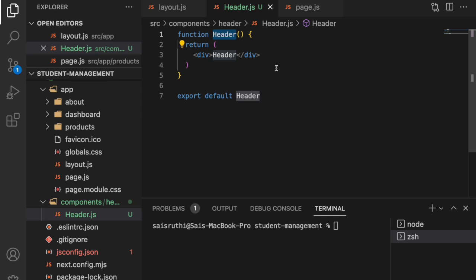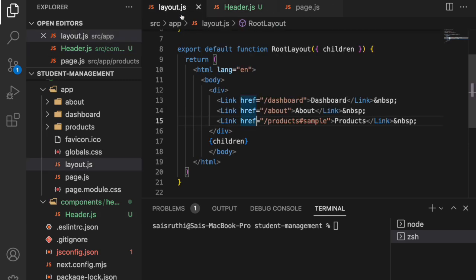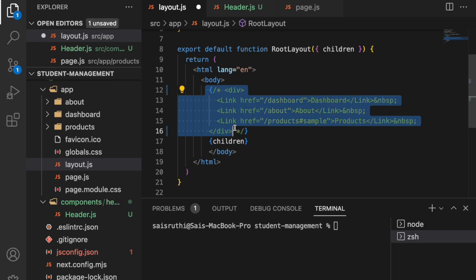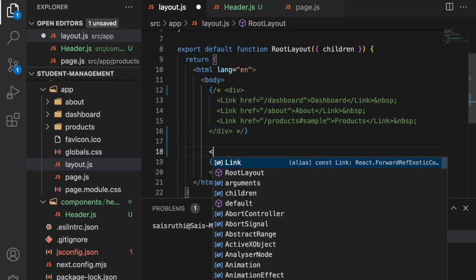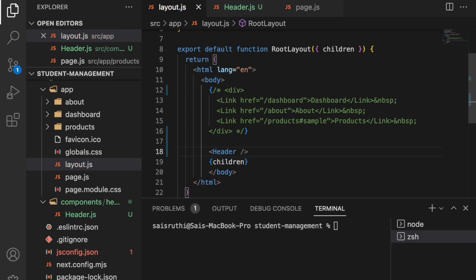This is a normal React component which we have created, and it is by default a server-side component. So it will create server-side content. Now let me copy this and use it in our layout.js. Whenever you want to use that inside your layout.js, you have to use it as a component itself, that means as an HTML tag. So for example, if I want to use Header, I can use something like this and save this.